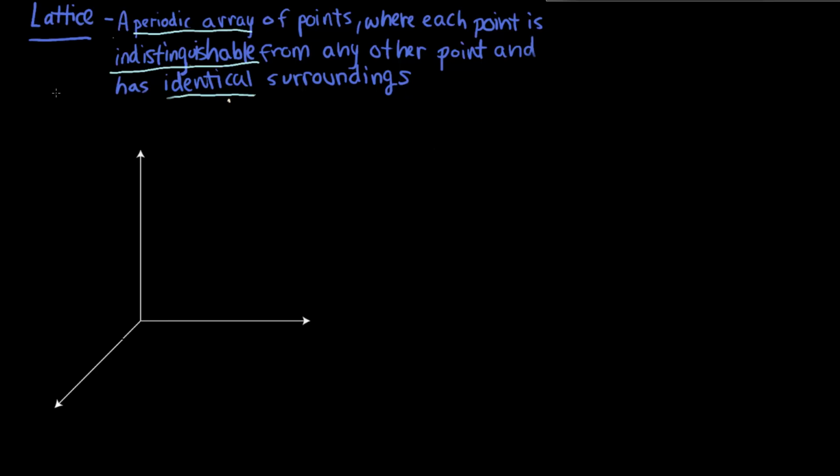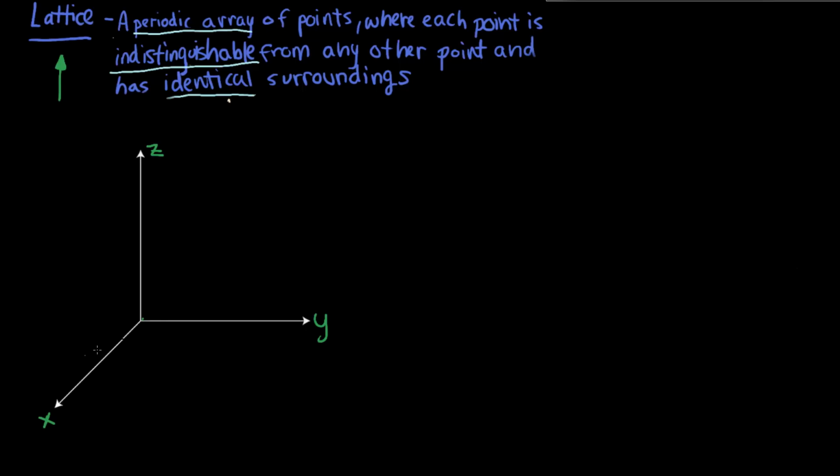So I've brought back our trusty friend, our definition of a lattice, and we're going to see that this definition holds in 3D the same way that it holds in 1 and 2D. So I'll start off by defining just our axes here. So we've got a 3-dimensional axis. Call this direction X. We will call this direction Y. And we'll call this direction Z. And I will define a lattice on these coordinates.